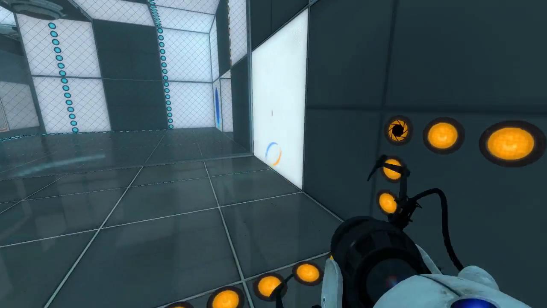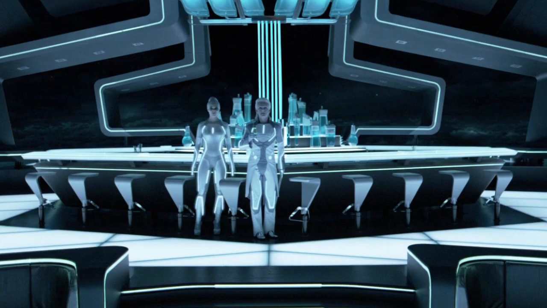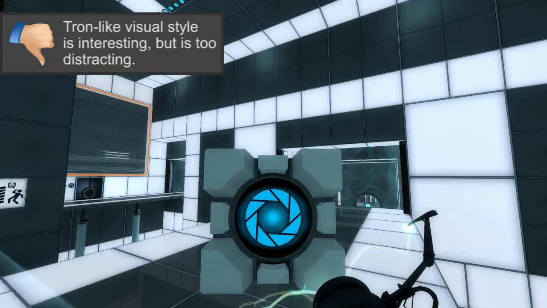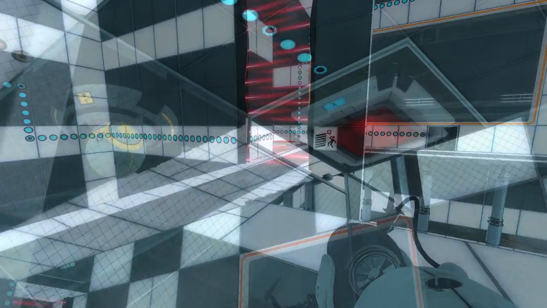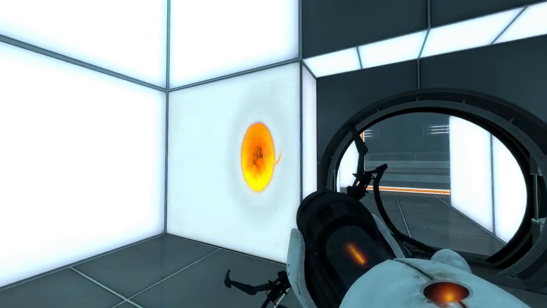This new area of the facility more closely resembles the computer simulation from Tron than the Aperture Science we all know and love. While it is interesting to have a totally new, distinct visual style, the brightly lit panels and super shiny flooring really did end up getting in the way while making the traditional white portable surfaces harder to find amongst a wave of overbearing bloom and exposure.